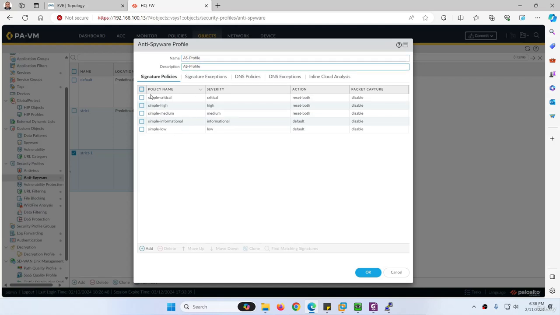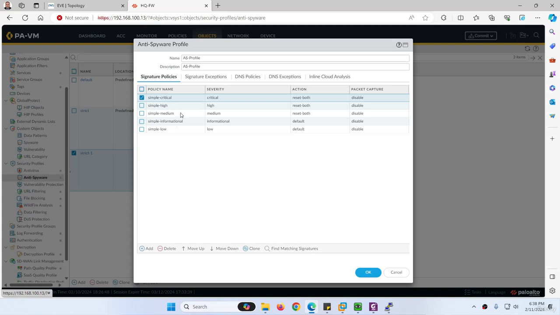anti-spyware profile. So these are the policy name, the severity level and the action to take. You can change the action if you want, and packet capture is disabled. However, if you want, you can add more, you can move them up, down, you can clone them, and you can find more detail as well. Anyway, we will keep the default one.